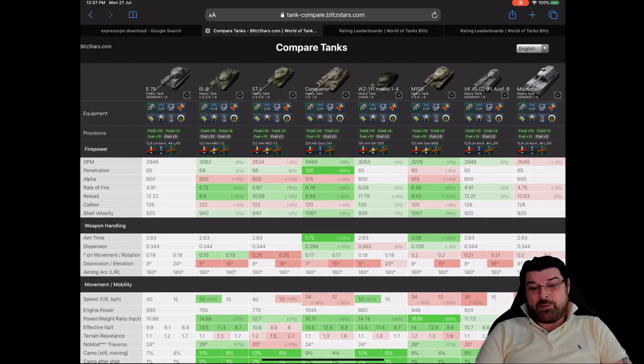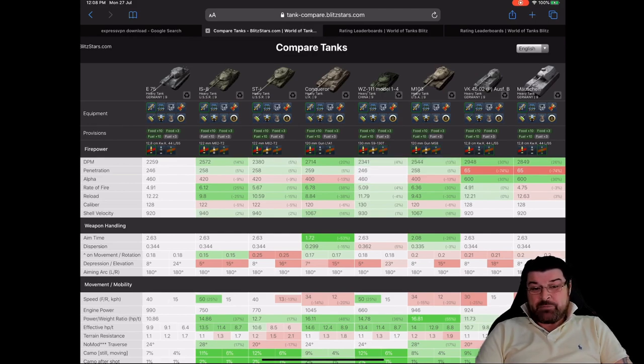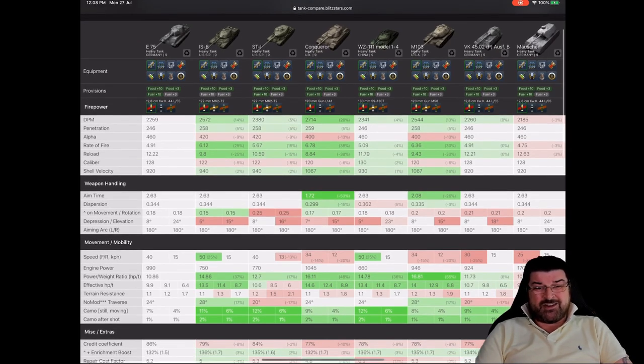However, its top-end alpha across all the shells is not bad. I mean, it's okay. It's quite a good tank damage-wise. You can see there that the rate of fire across all its shells is pretty poor also. I mean, it's barely touching 5 rounds a minute, again, only beating the Mauschen. The same with the reload. I mean, the reload is a long time.